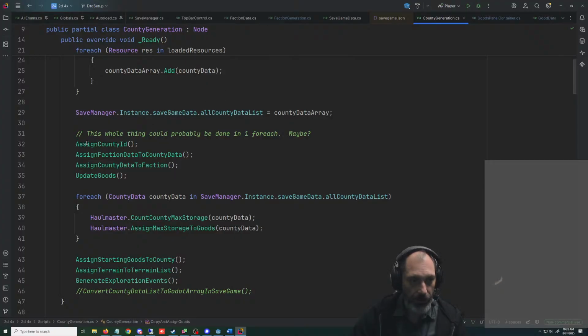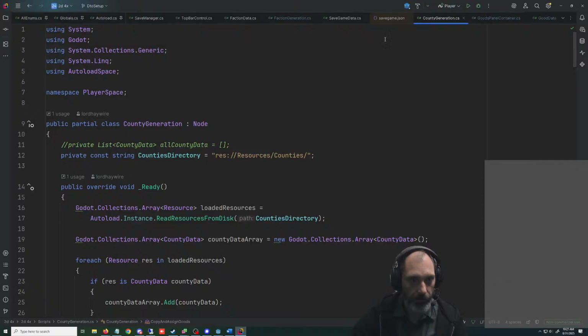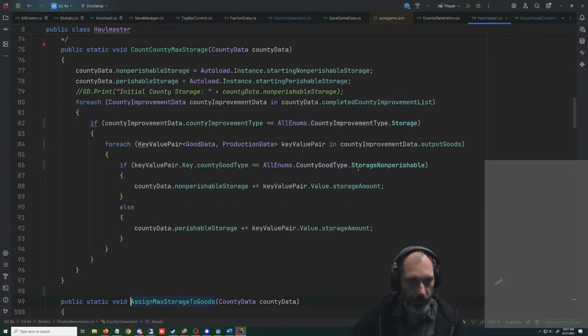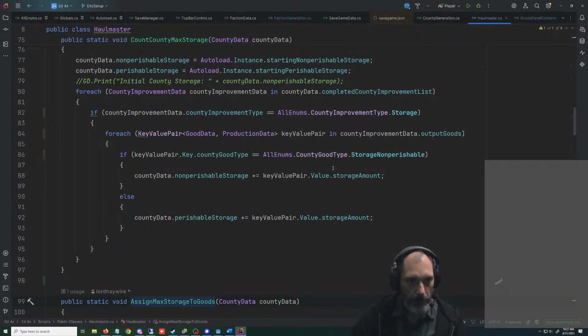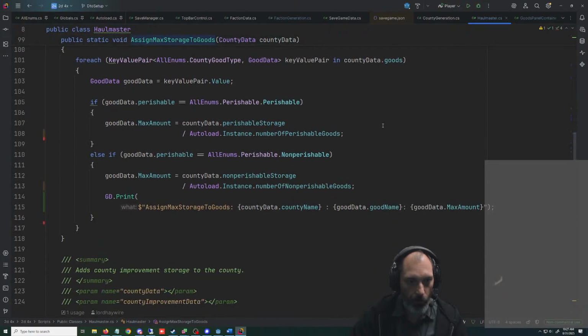Assign county ID, which is the thing we wrote yesterday. Assign starting goods. Count for every county data. County max storage. Assign max storage to goods. No, this is not what we want.